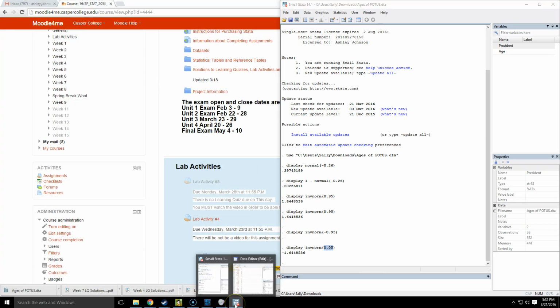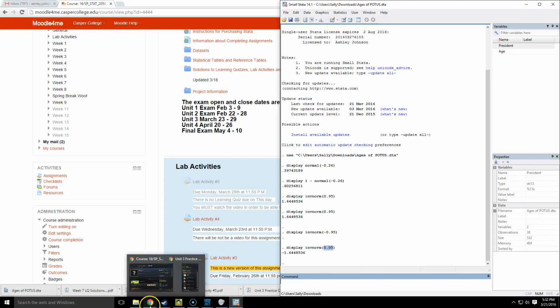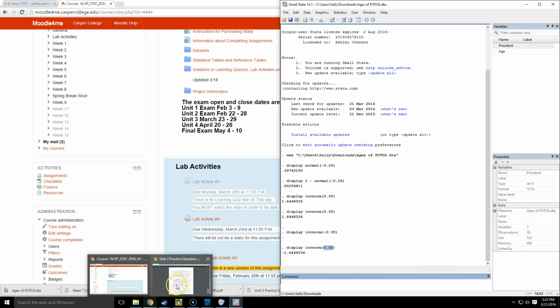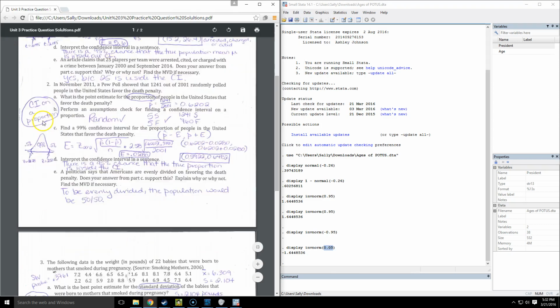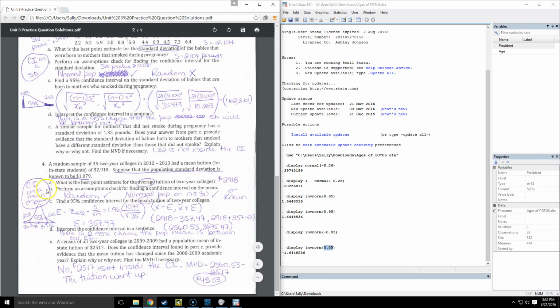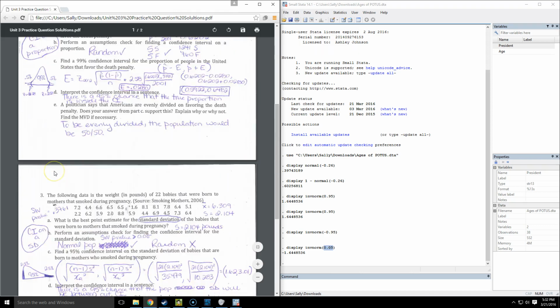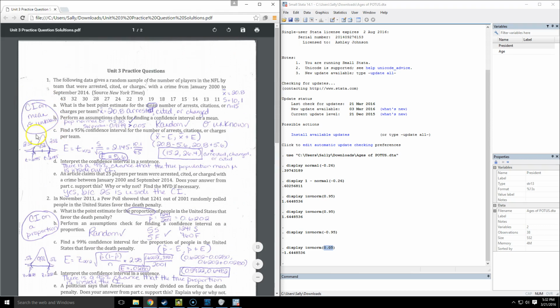So there's two different ways that you can go about confidence intervals in Stata. So we're actually going to look at two separate cases for both of these. So this is the Unit 3 practice questions. And so the first thing that I would recommend, no matter what you're doing, and this is why the Stata actually comes last, is that picking the Stata test 100% depends on being able to decide which type of test you are even running. So I'm going to go through each of these using the summary statistics, and then I'm going to do a few of them with raw data.